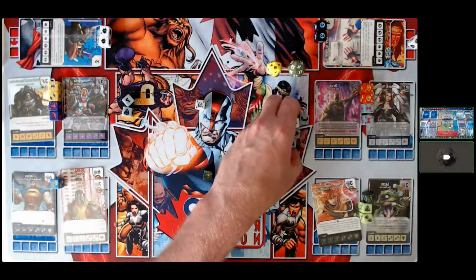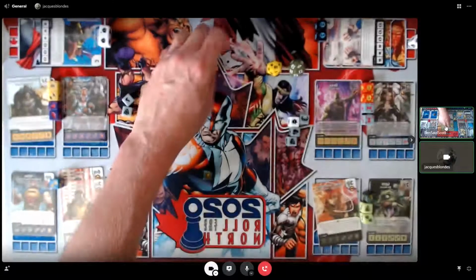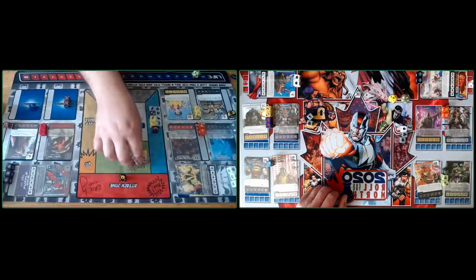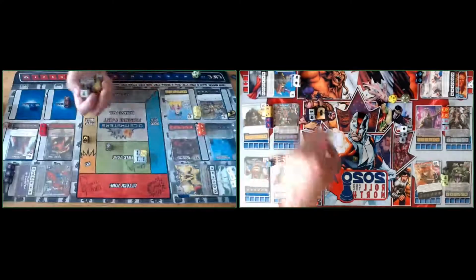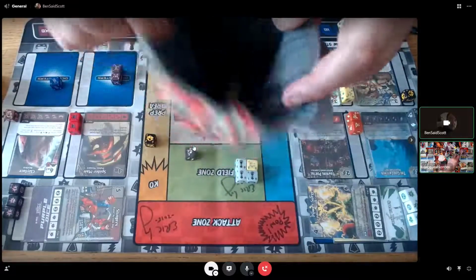I'm alright. Okay, pass turn. Pass priority, sorry. Go on. Force Colossus to attack. Yeah, sure. Go for it. I will block with Kitty Pryde. Just Kitty Pryde. I'll leave it alive. Okay. He's going to do nothing to you because he's on level 1, which is kind of... Yep. So okay.